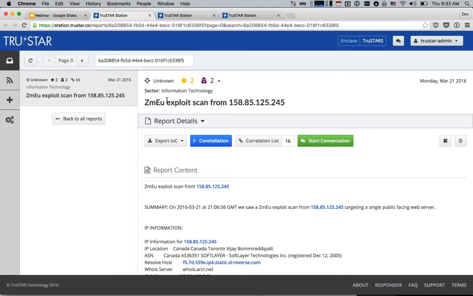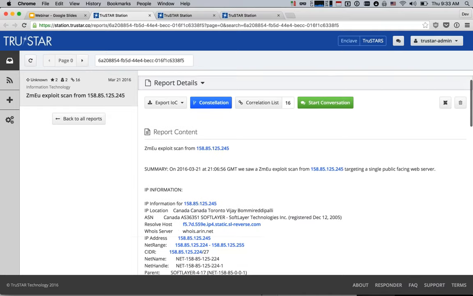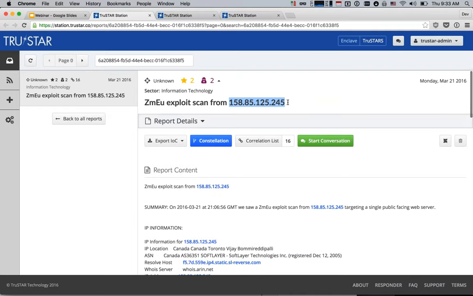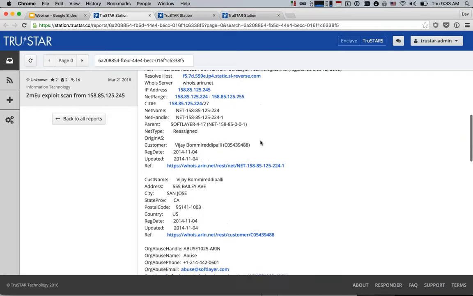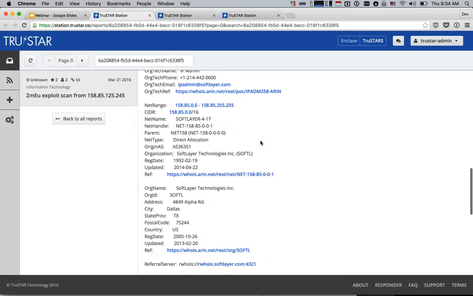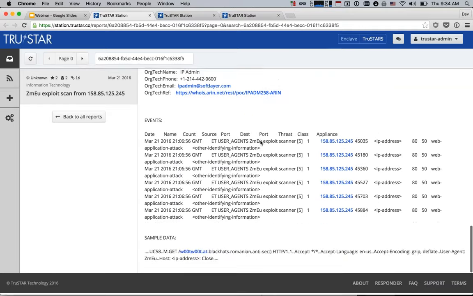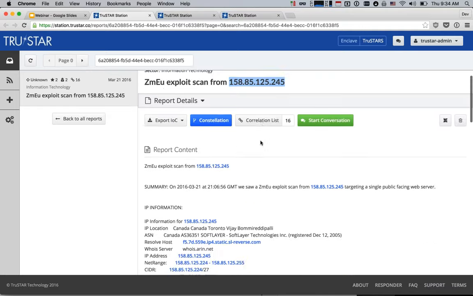And this report details a ZEMU exploit scan on this IP address that is not an IP address of a member of the TruSTAR community. If we start out by looking through this report, we see all these indicators that have been extracted. It's a mid-sized report, and we want to know more.